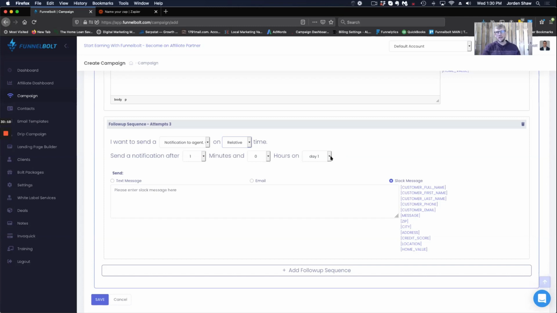Then usually on day 2 or day 3, because I have no idea when they came into the system, right? And like, maybe I'm wrong, but I don't want to be sending texts to a lead at 2 in the morning when they just happened to opt in to my lead magnet or whatever it is, right?